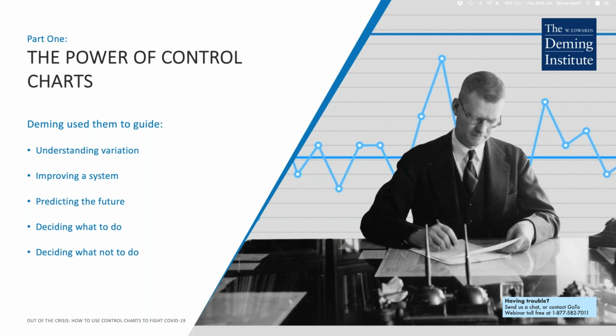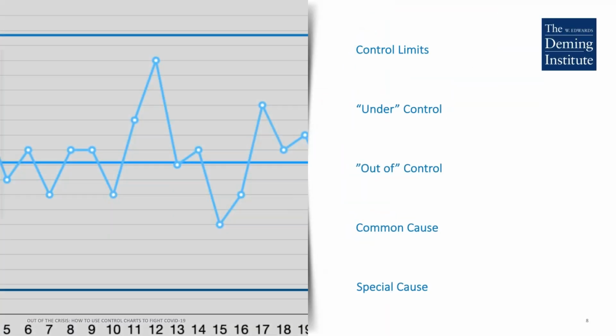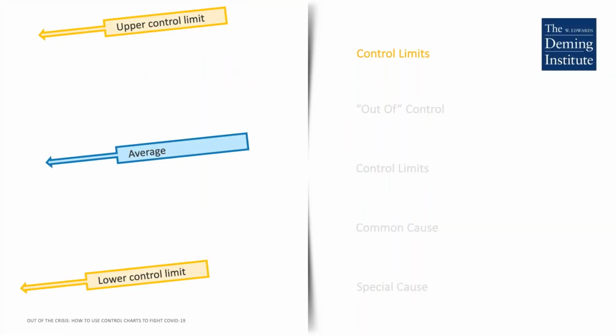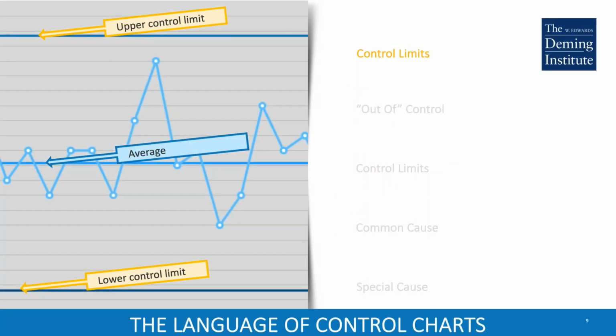So for those who've been introduced to control charts before, fine, this would just be a go back to the roots bit. A control chart typically has 4 lines on it. These 4 lines are the upper control limit, the lower control limit, the average line, and then the actual performance of the process, which is depicted through points over a period of time. One of the most powerful things about the control chart is that it is a time series diagram, and it tells us how a process is behaving over time.